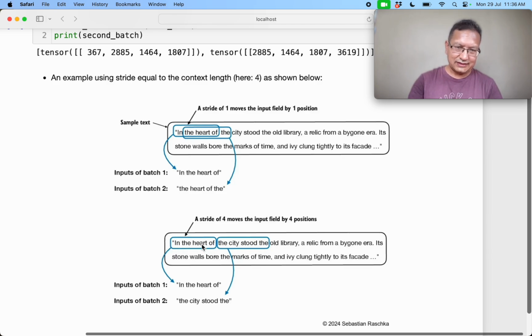Because the context length is 4 and the stride is 4, the next input begins after the 4 tokens, 1, 2, 3, 4, and here it's "city is," and so on. If you have a stride of 1, the next set of inputs starts at the next token, so it's off by 1 here.